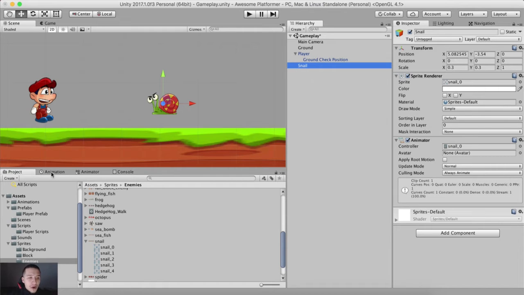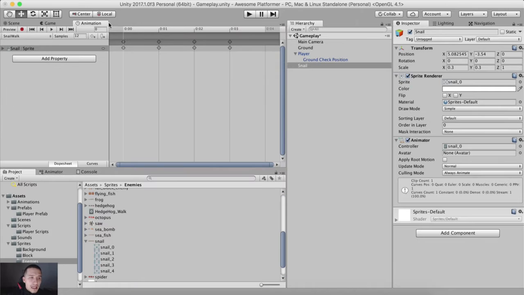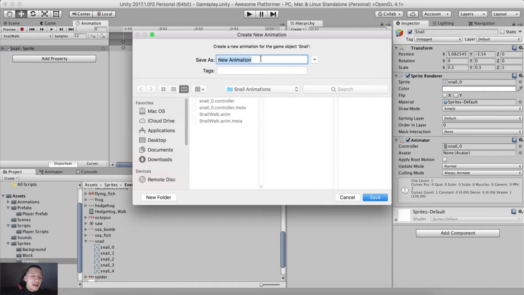I am also going to take the animation panel and put it right here and create another animation for our snail. So I'm gonna click on the drop down list here. This is not our first time creating this type of animation or creating a new animation clip. So when you select the game object in the scene and go into the animation tab, you will see the name of the first animation or the current selected animation, the default one. Then you can click on this drop down list and click on create new clip. I'm gonna save that in Snail Animations, and this one is gonna be called Stunned.